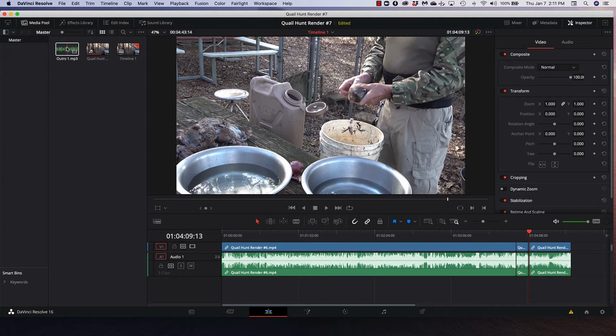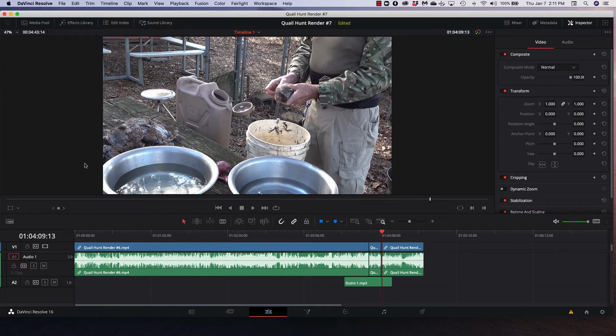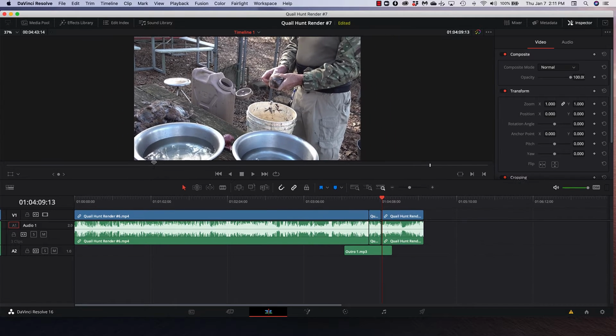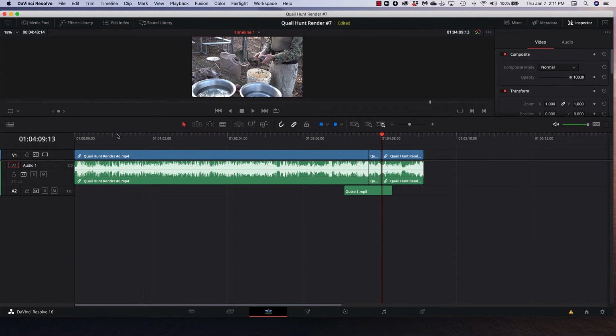So I'm going to take the audio track and drag it down into the timeline below the other one. Now I'm going to close the media pool just to give us some more room to work. I'm going to move the proportional up there. Let's go ahead and open this up so we can see both of them.